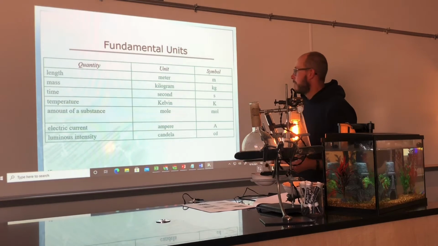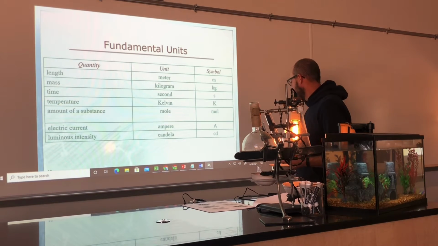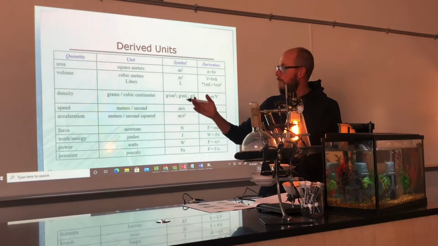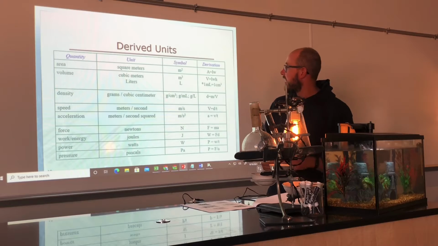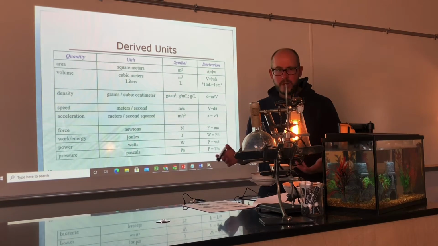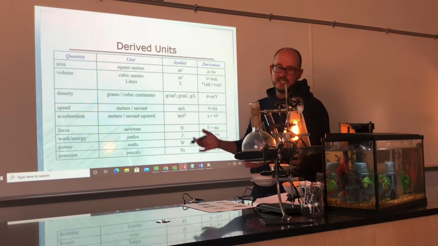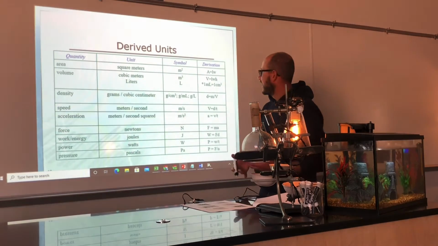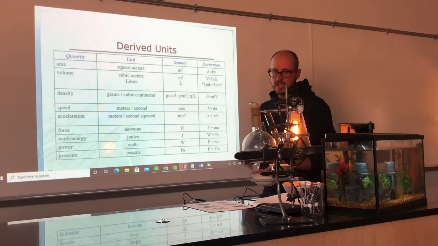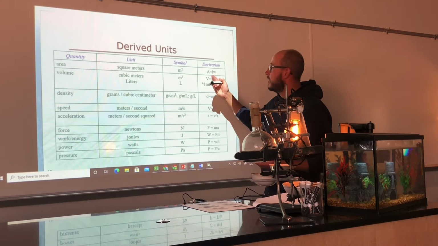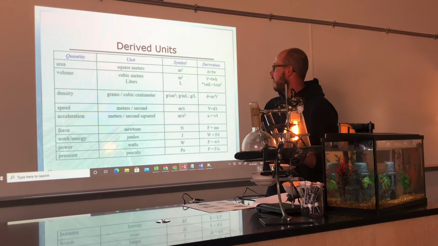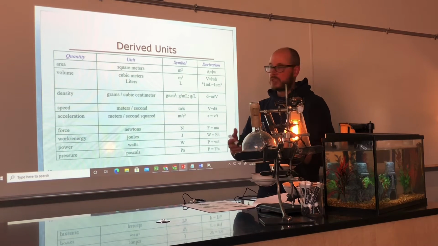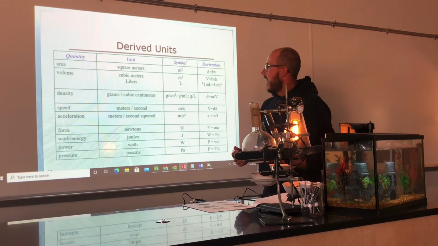Derived units are made up of more than one measurement. And this is an incomplete but pretty good list of derived units. Each of these is based on an equation mathematically that tells us how to get it. For example, area in square meters is based on the idea that area equals length times width. So that's our two units of measure that are combined to get area. Volume is based on length times width times height, which would be measured in meters cubed.